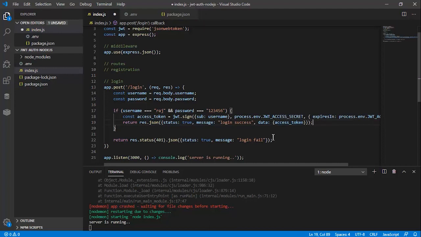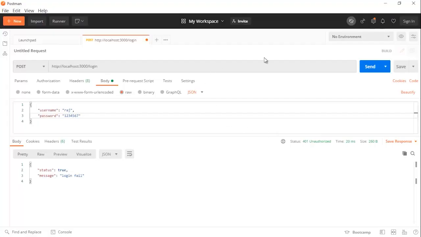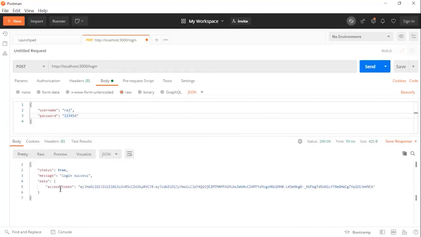I will save that, and if I come back to our Postman and hit send, you get that access token right here. So this is the way we can easily generate a JWT access token.